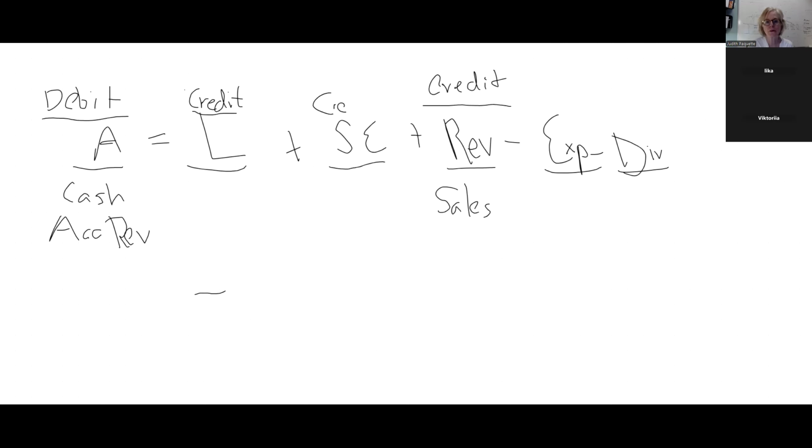And as Lika has already shown us, revenue accounts are increased with a credit. And we have this minus here, that reverses it. So expenses and dividends are increased with debits. I just want you to be mindful of this as we look at these transactions. We're not going to use dividends this chapter, but it'll come back in the final.